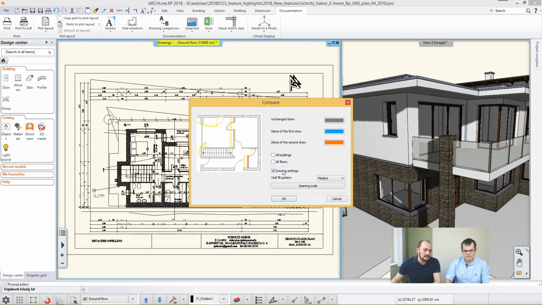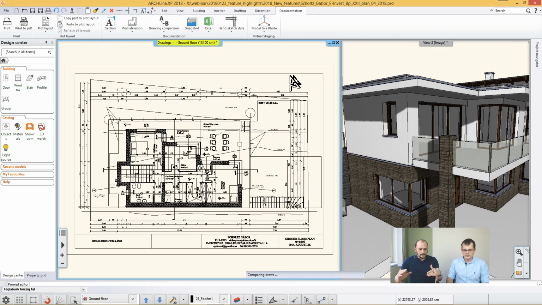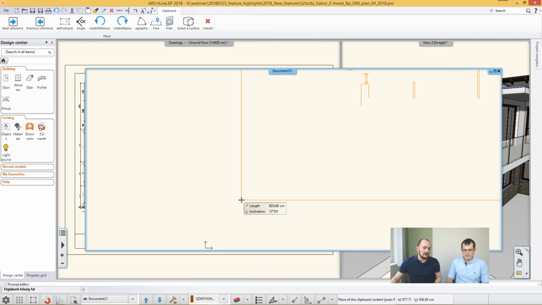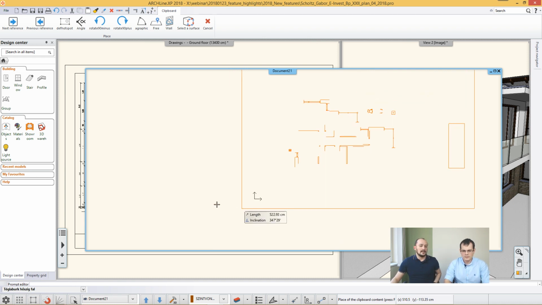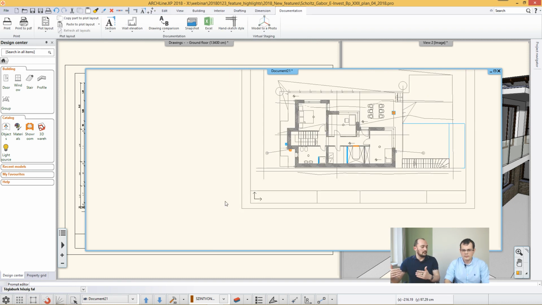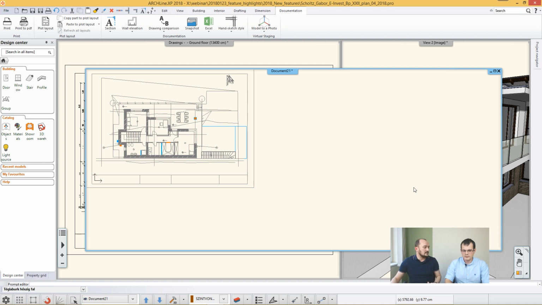You can say that the drawing settings should be equalized by setting the same wall fill pattern and the same opening scale. Here you can set it up. And once you are done with that, you just say okay, the software compares the result, and now you have to place it somewhere. The reason for that is that you can have multiple comparisons in a project, not just one. You can compare another drawing and place it here, and then another and place it there, and you can have a series of comparisons.